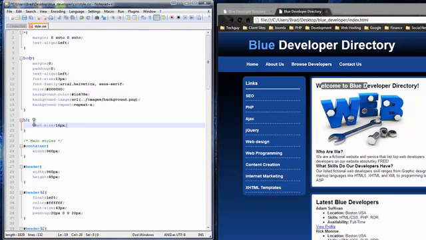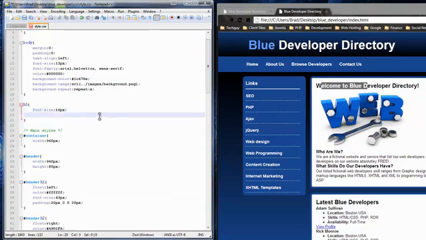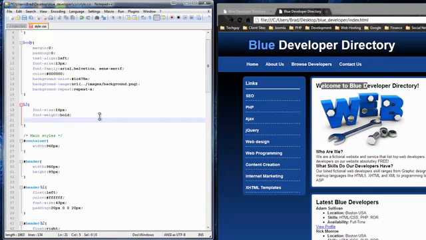Now this will be for all H3s unless you specify a certain one, like how we specified this H2 to be in the header div. And I want the font weight to be bold.